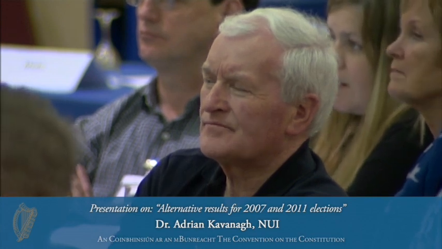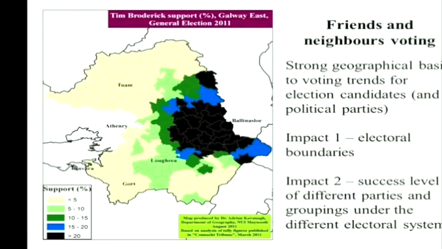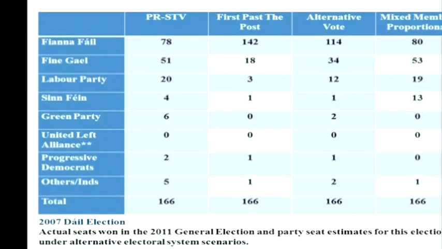Also because of one of the points that's made later on about the role of independents, the general expectation might be that an independent would suffer under first past the post, because we have probably all heard that small parties would suffer under that. The fact is, as the map from Timothy Broderick in Galway East in the last election shows, Senator Higgins will know this very well, you'll see his vote there. It's very concentrated in a small area. So independents in the first-past-the-post electoral system would do probably as well, maybe not exactly, but close to as well as they would in PR-STV, so long as the boundary lines were drawn around their strong areas.